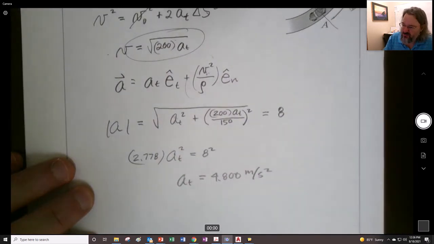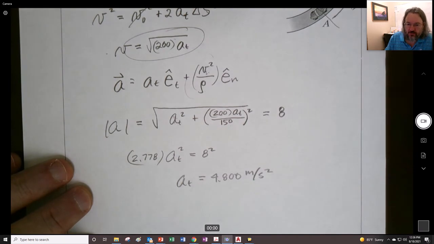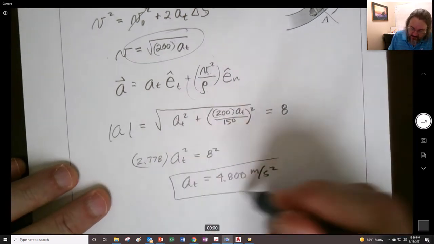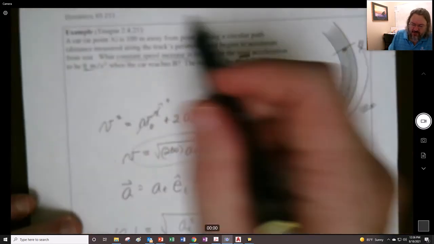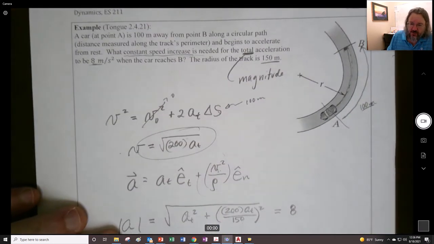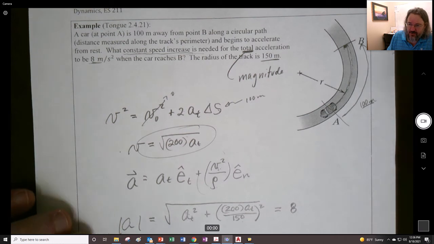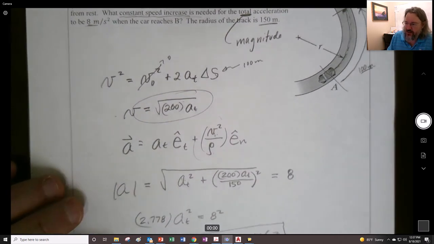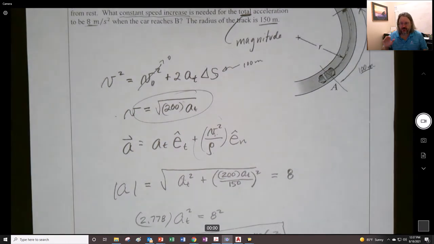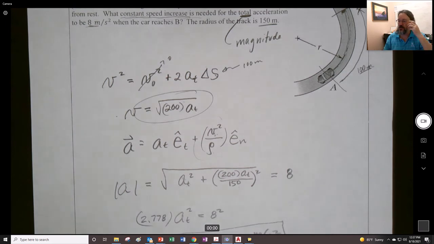I was trying to pick out something that was a different problem. It's a fairly easy problem. Maybe not so easy when you start looking at it and reading it, but once you're done, you go, oh, okay, that was easy. Unfortunately, a lot of dynamics problems are like that, where you're pulling your hair out and confusing yourself, and you're not sure how to start and what to do.